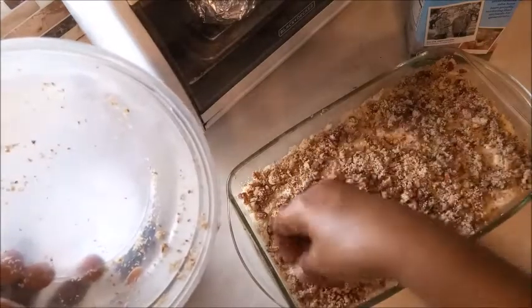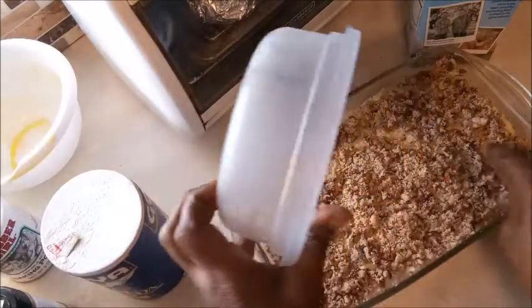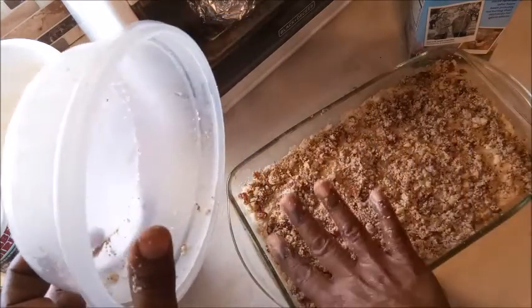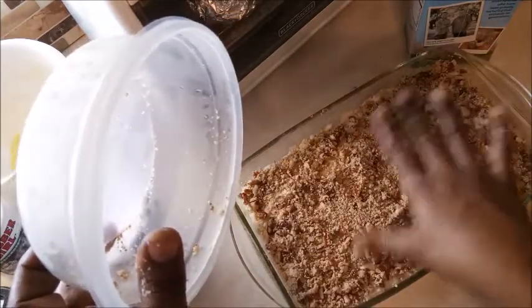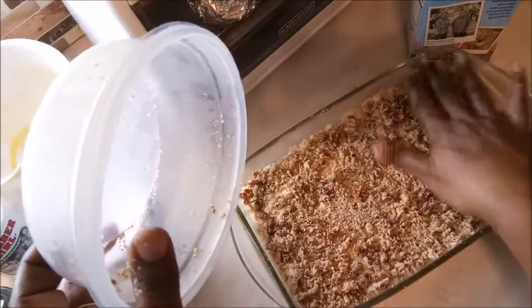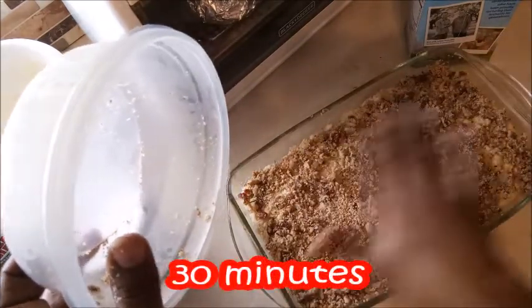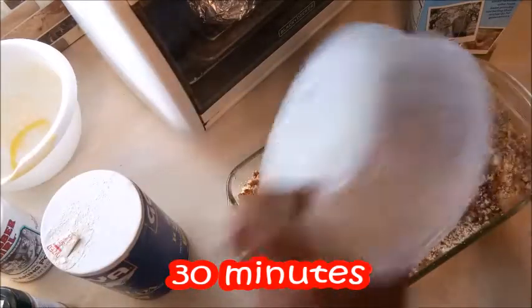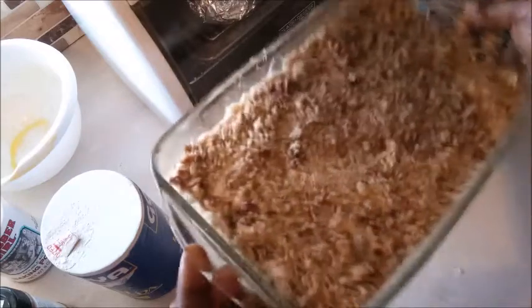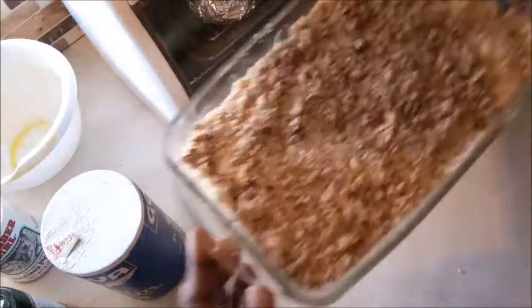So I'm gonna put this in the oven, which I've already preheated to 350 degrees. And it will bake for about 40 to 50 minutes, or until it's nicely brown. I'll come back after it has baked and I'll show you what it looks like.